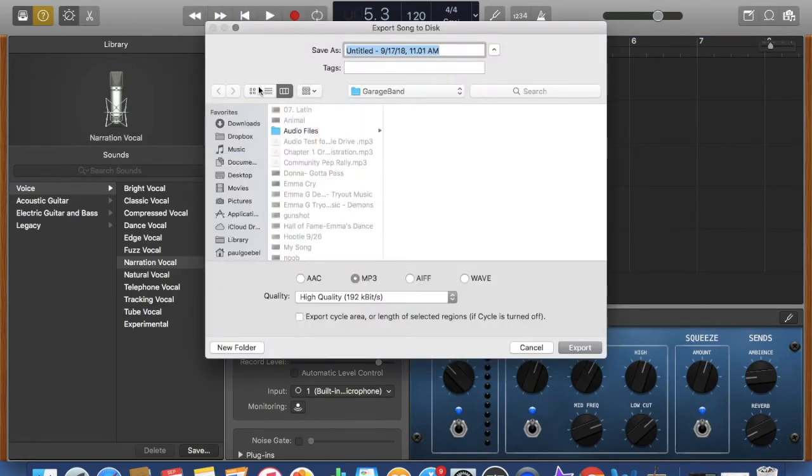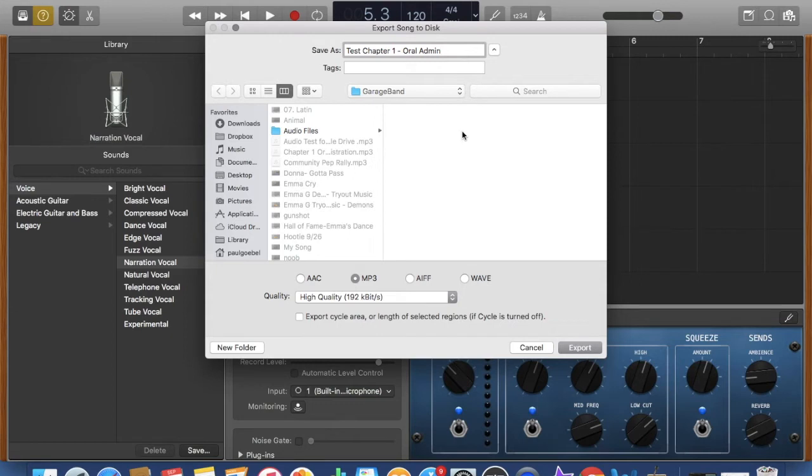Of course, you can choose the quality here. You can make it high quality. I usually do, now that we have Drive. It's really not a storage issue like it used to be, so we can do high quality. The one thing that we really need to take inventory of is making sure that this is an MP3 file, and then from there you just need to save it. So let's say if this was test chapter 1 and then oral admin, you can go ahead and save it like that.